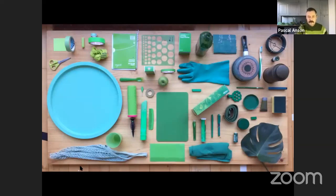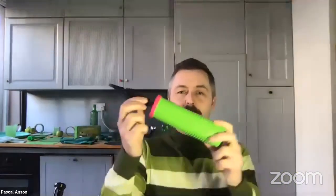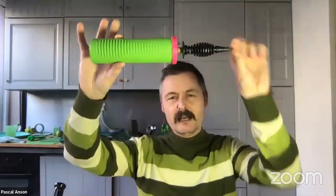Another tip: once you have your objects, think about removing something. There were certain objects I put into my collection where I was pushing it a little bit in terms of choice. So if you've got about 40 objects, probably take two away. If you've got 20 objects, choose which one to remove. For example, the balloon pump — that was causing me a bit of concern, mainly because of that pink part there. I think the pink really stands out, so probably if I had to take an item away, it might be that one, because it doesn't really fit the rule.